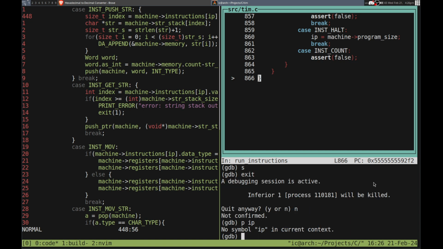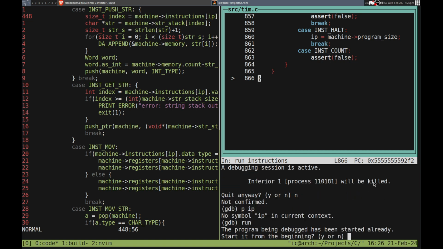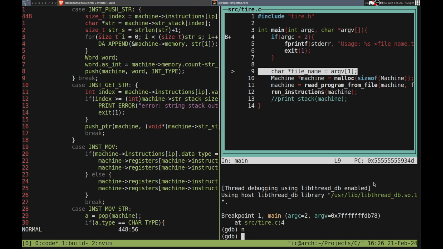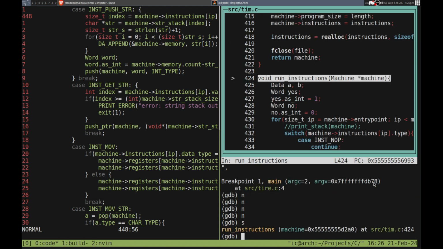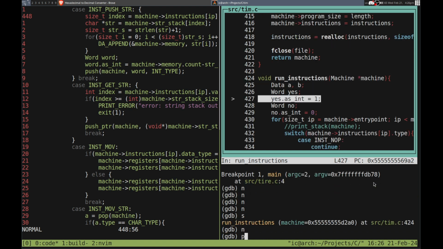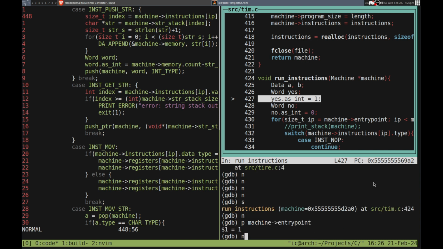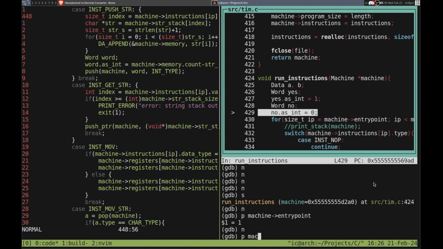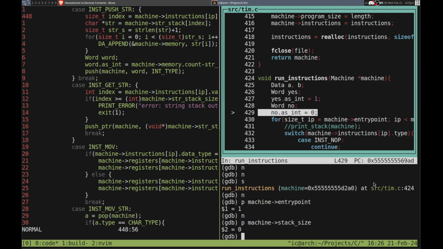Let's print IP. Actually, let's run it again. And let's print with the print. Oh shoot, because I'm in an entry point, right? Machine entry is 1. Print machine stack size, is that what it is? 0.